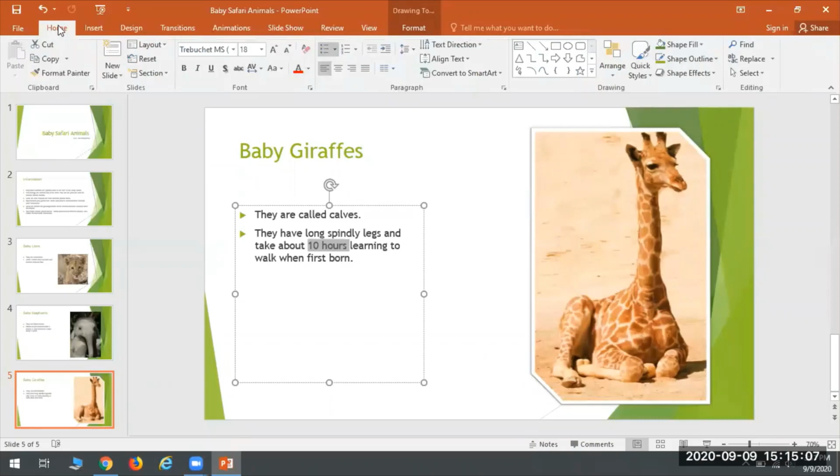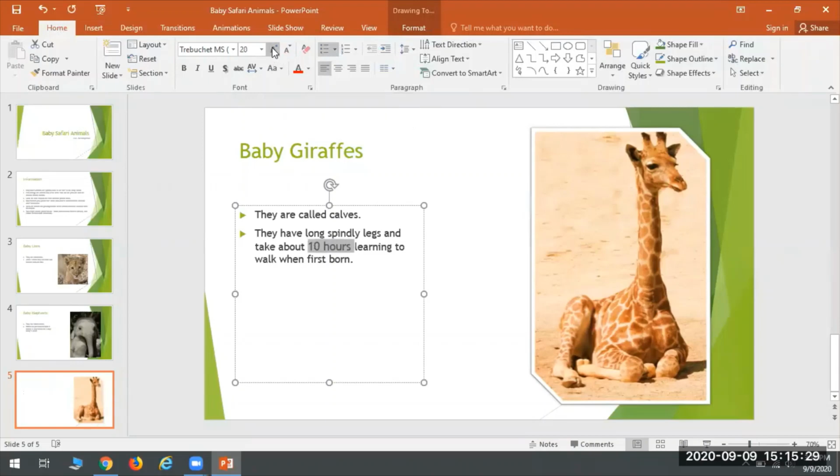And then I'm going to go to the Home tab and I'm going to make some changes. So I'm going to increase the size of the font in this case. In the font group right here, you can see that it's size 18. I want to point out to you real quick, there's actually a cool way that you can increase the font size, which is this A with an up arrow. You can also quickly decrease the font size by clicking on this A with the down arrow.